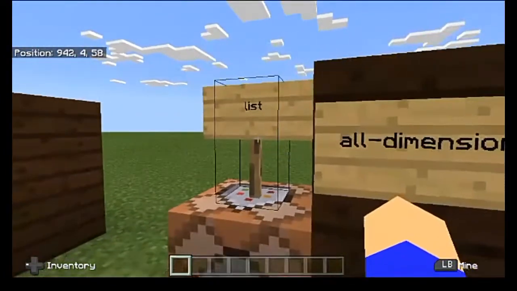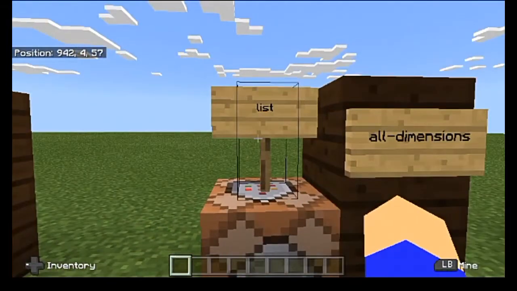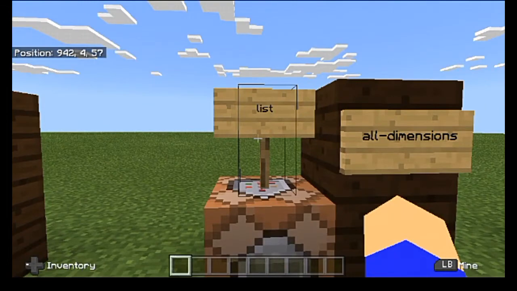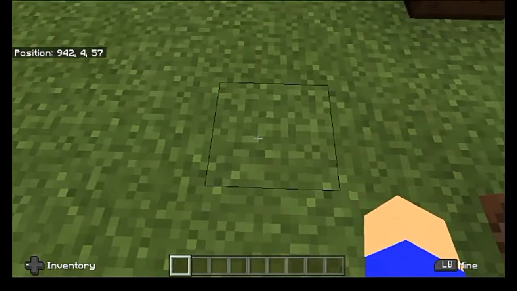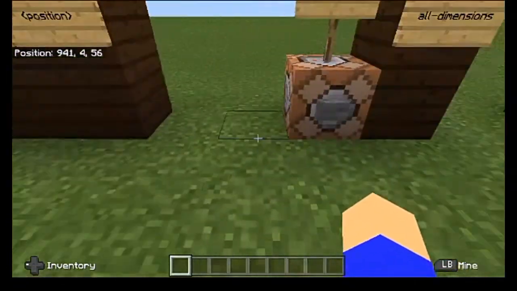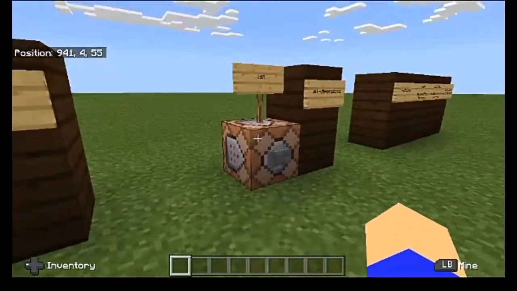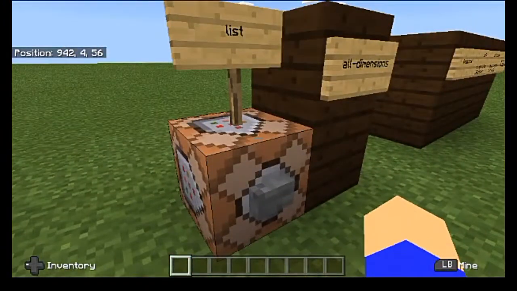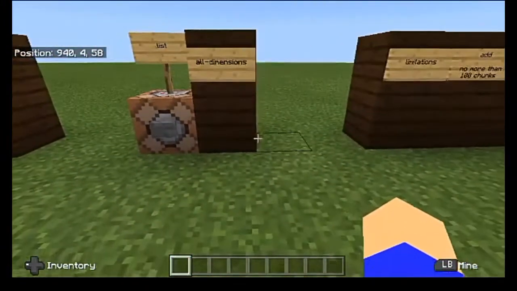Whereas if you use list, it will only show you the ticking areas within the dimension you're in. So say for example I have 3 ticking areas in the overworld and 2 ticking areas in the nether, and I'm currently in the nether. If I use list, it'll only list the 2 ticking areas in the nether. So that's how it works.